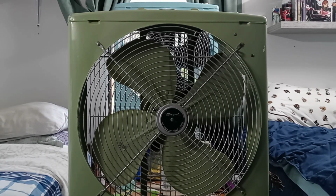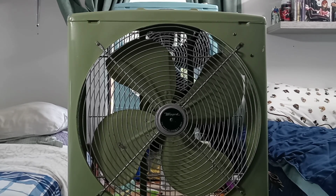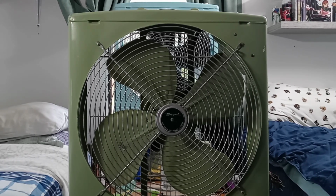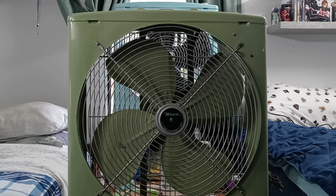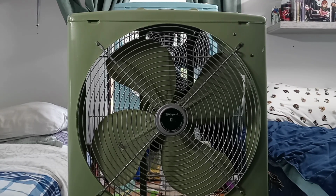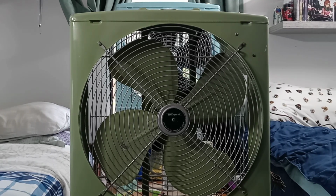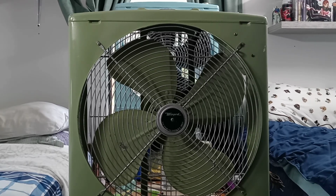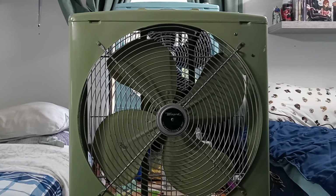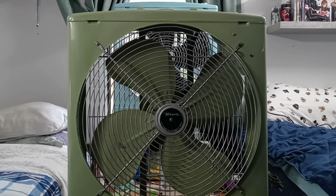As you all well know, this fan has been painted several times. And so what I'm going to be doing today is restoring this fan back to technically the way that it originally looked before. There's no way that I'll ever get it back to its original form, would be the best way to put it, because once a fan is restored, that is pretty much all gone, and that is basically the purpose of a restoration. So I'm just going to get this back to the way that it legitimately looked before.